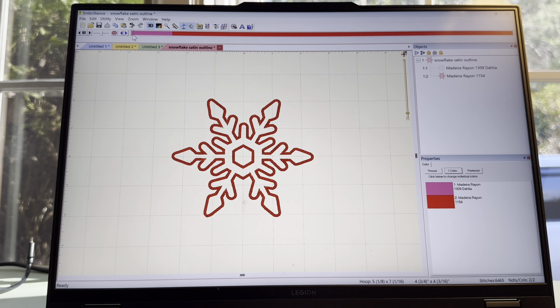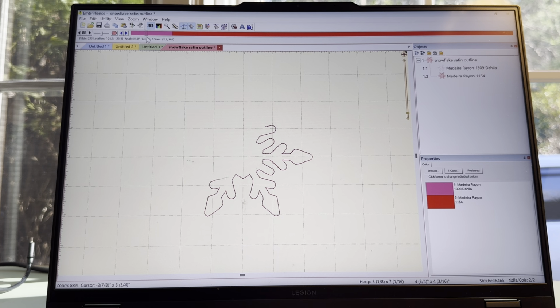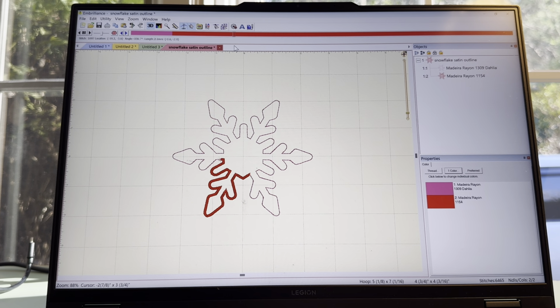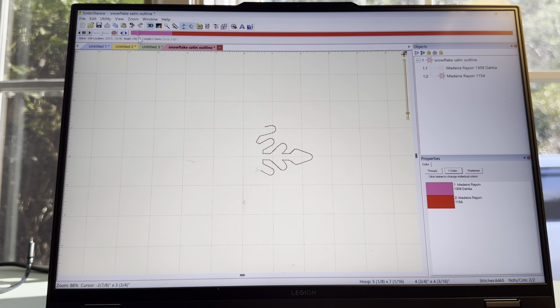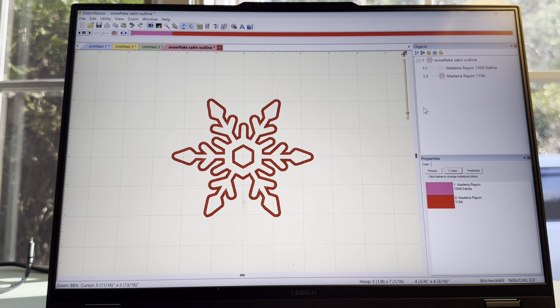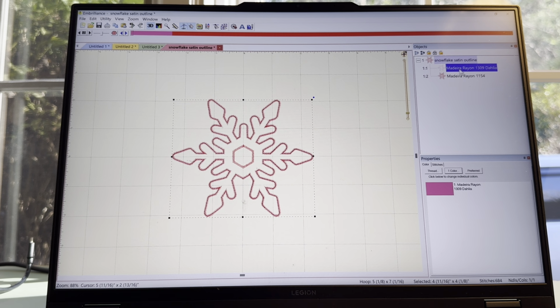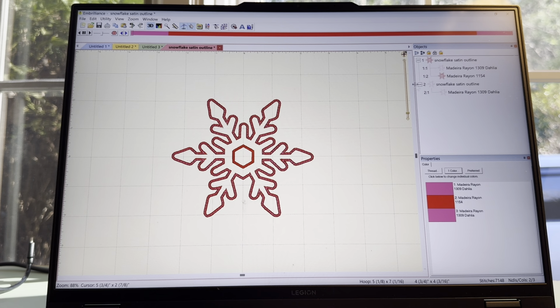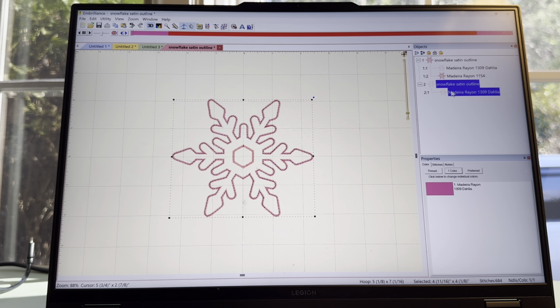We have the beginning, which is the placement stitch, and then we have the satin stitch. But after the placement stitch, we want a tack down stitch. So I can go ahead, click on this one, because that's the one that is the placement stitch. Come up here to copy and paste. And let's see, change this to a different color, because watch what that is.